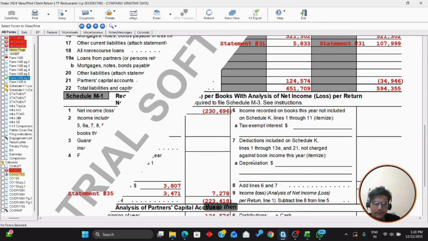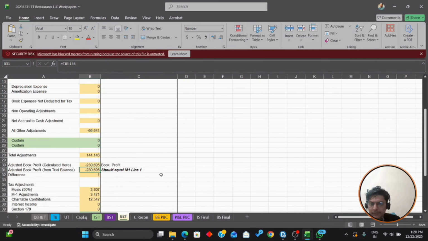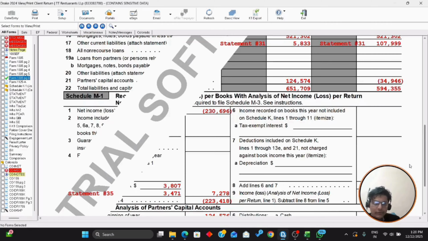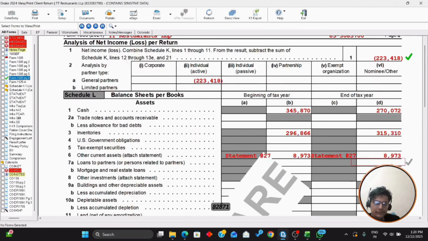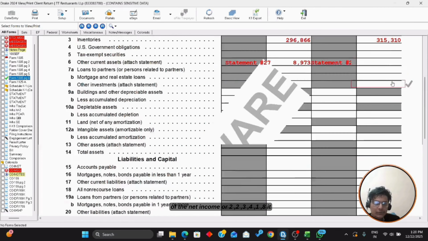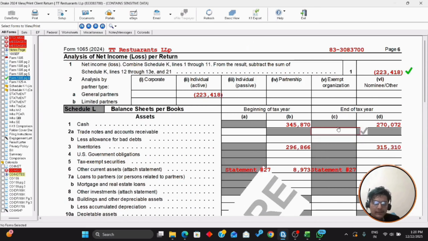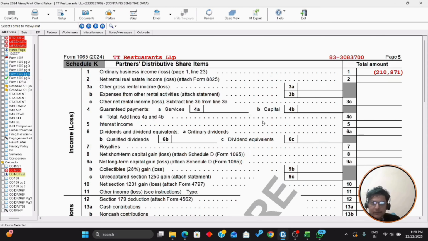223418. This is the income and losses as per the tax profit. 210871. Okay, this analysis of the net income 223418 is equal to the schedule M1. That's correct. Coming to the schedule K part, ordinary business income 210871.